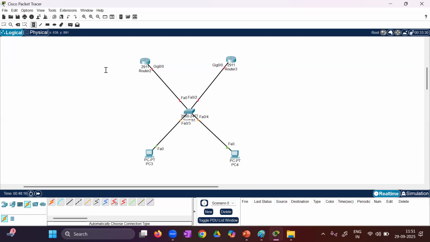See, here we'll configure an IP 192.168.1.10/24. On this side we'll configure one IP as 192.168.1.5/24.